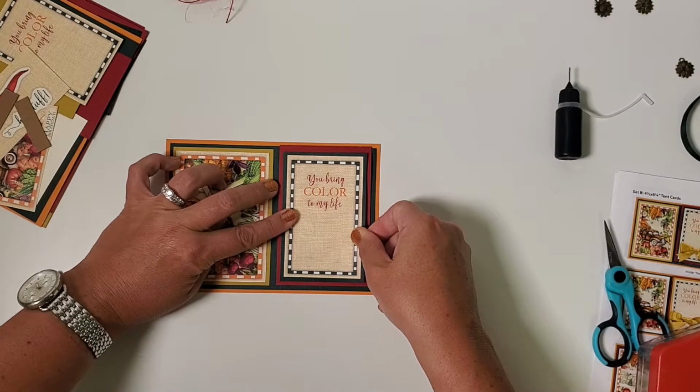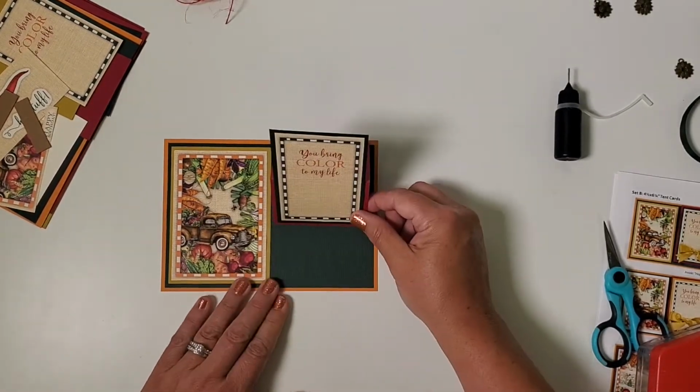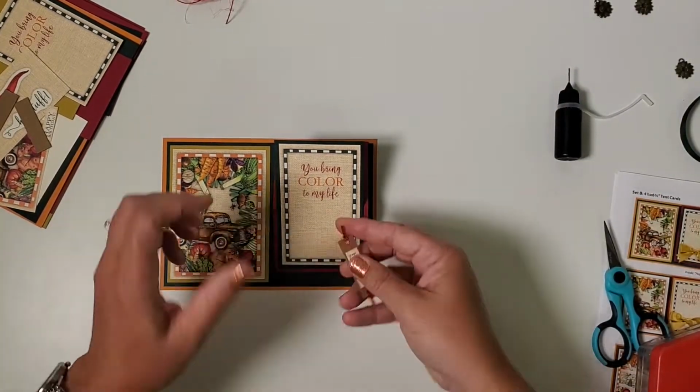I'm just checking for margin left, right, and bottom. And then that will pop up perfectly. But what keeps it from falling down is the custom stopper that we made earlier.